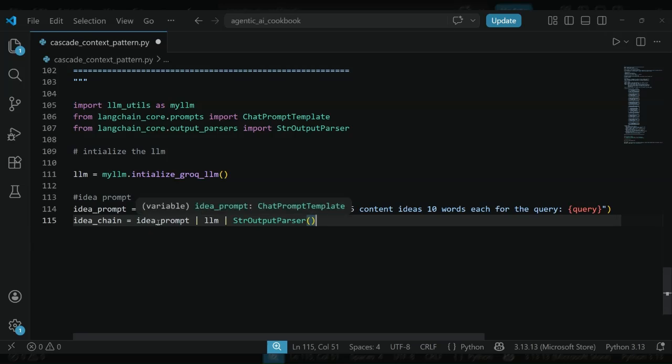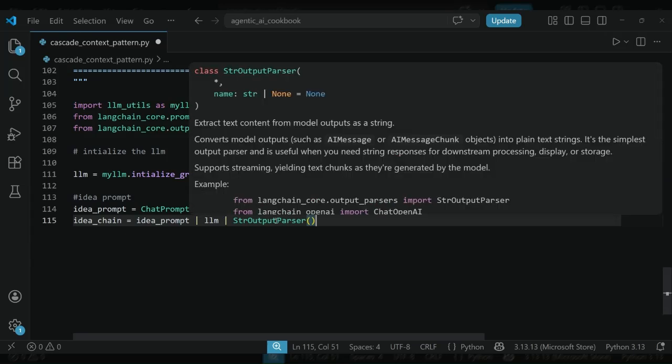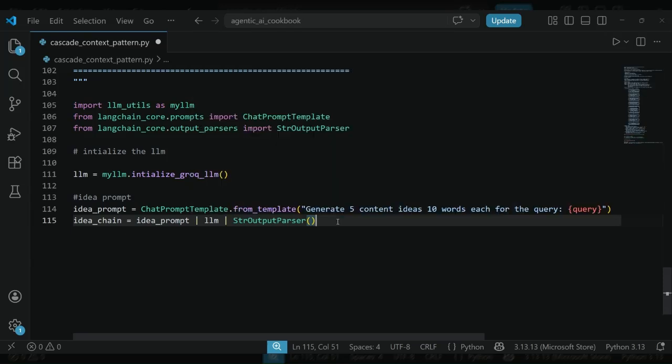First is the prompt. Basically that prompt template fills in variables from the input dictionary. So when we are invoking it, we will be using our dictionary as the input, where the key will be the query and the value will be propagated from the UI or from the user input. The next is the LLM itself, which will generate the response, and finally the string output parser that extracts the plain text string from the AI message.